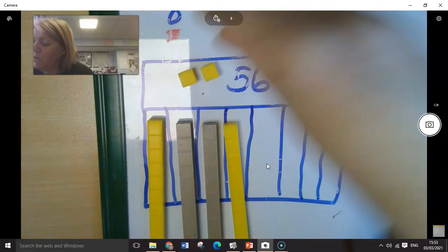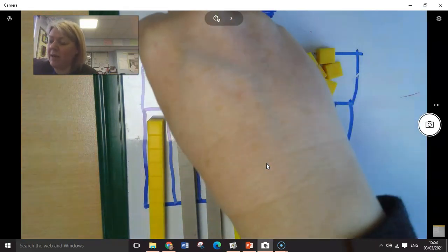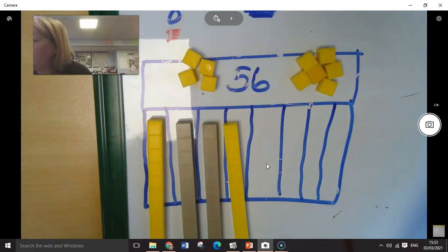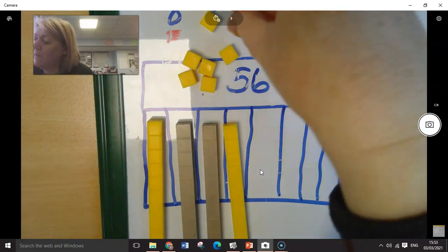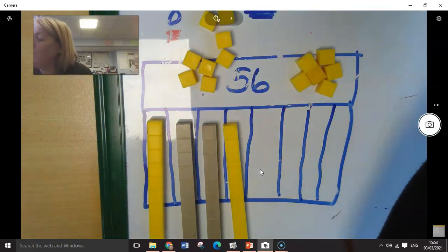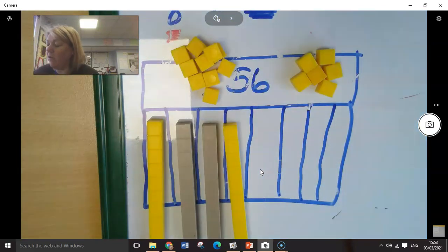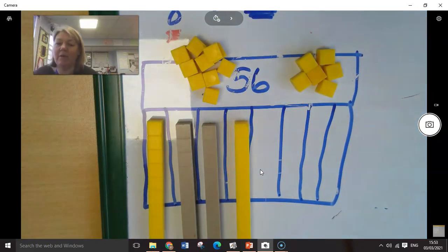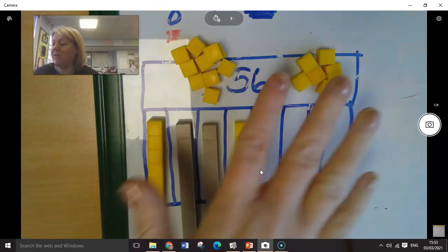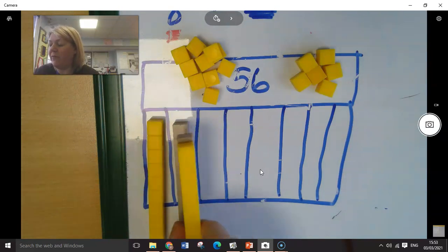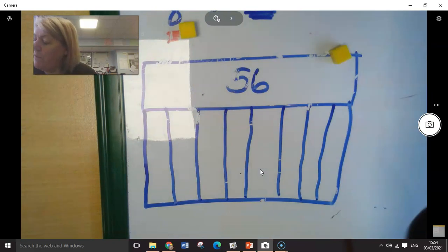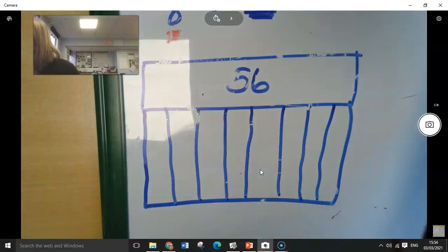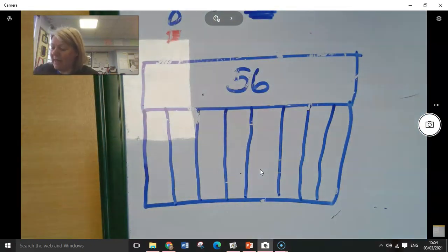1, 2. Good mathematicians should count in 2s, really. 2, 4, 6, 8, 10. I've still got a problem though, because I haven't got enough 10 sticks, have I? Well, this is going to take me a long time if I've got to exchange all these 10 sticks for ones. So that's not going to be an efficient method, is it? Maybe Deans isn't the right equipment to solve this problem. Maybe I need to use some place value counters instead.